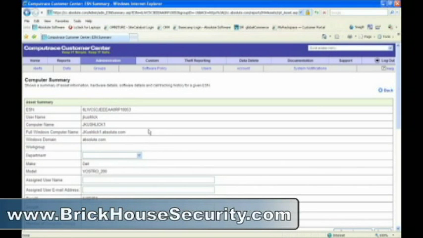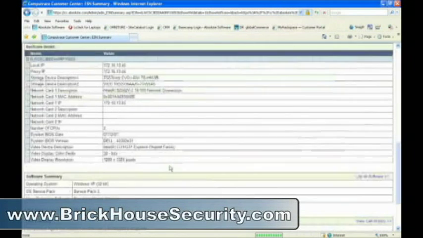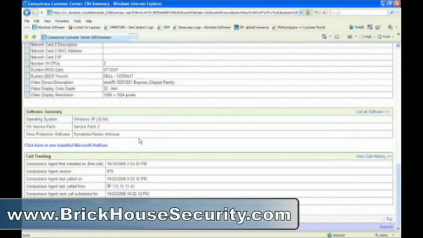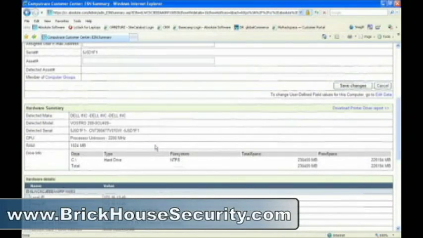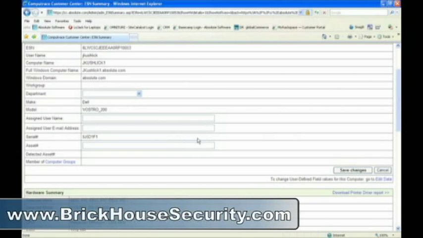We can view the computer name for this asset, the domain and networking information. We can see that it's a Dell, the make and model of Dell. And if I expand the hardware details section, I can see its IP address, its networking information, its video display resolution. I can see how much memory the device has and where it called in from. From this point, I can then launch other reports that drill down further on this data. By using this data and collecting history of this data, you can start to track trends within your assets. You can begin to see IP addresses that might be changing, computer names that might be changing, or installed software that might be changing. Let's take a look at some of those extra reports.